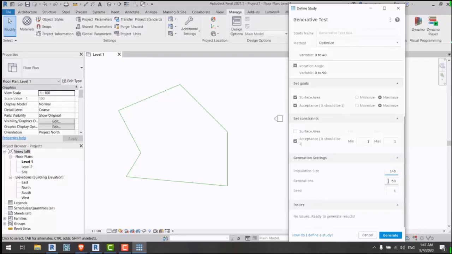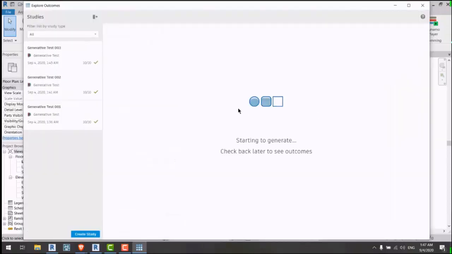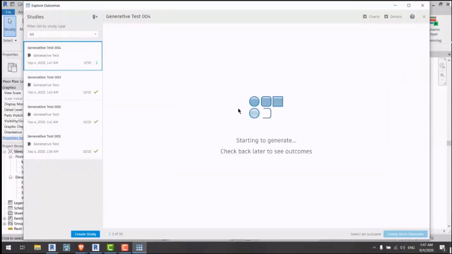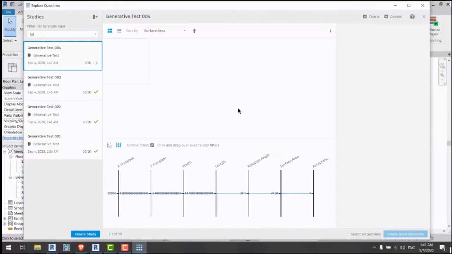So it's going to be much more accurate and it'll spend much more time to reach what I want. Let me click on generate and there will be many important notes here. I will talk about the seed number in the next one.